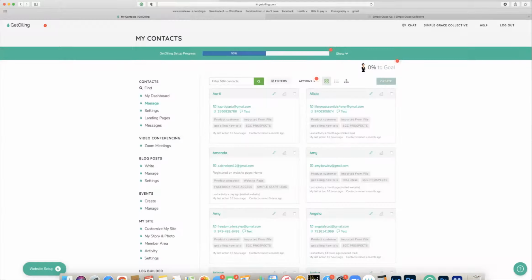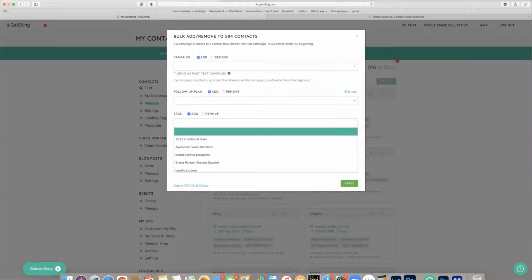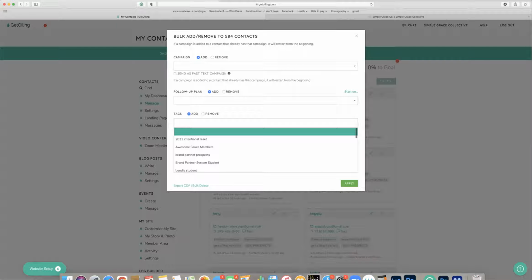So one thing with that space that Sarah was just in, it just says add, but this is also where you can remove. You can remove stuff in this section. I think sometimes you just see that add and you're like, well, how the heck do I get rid of them? You can do that in this space as well. You just click remove instead of adding, and then add the tag there.